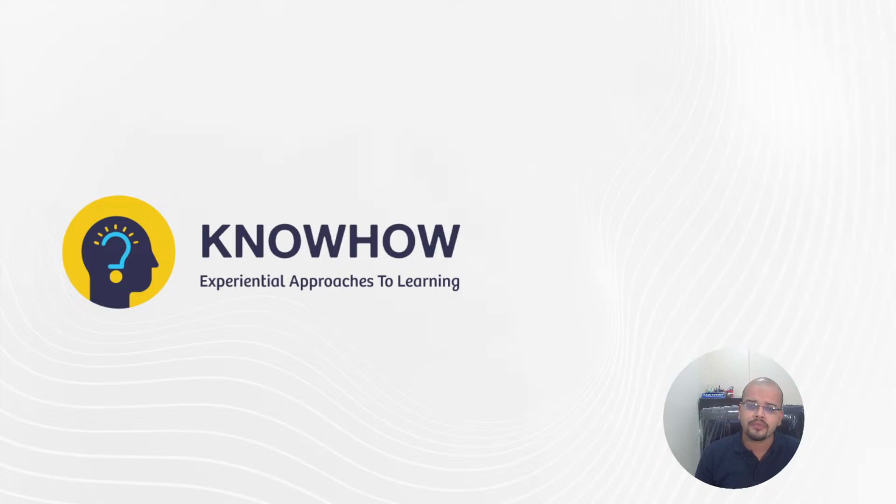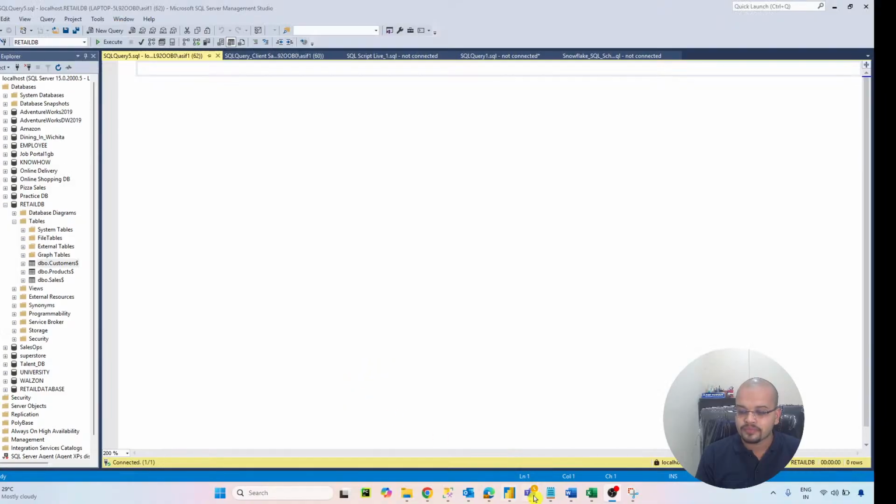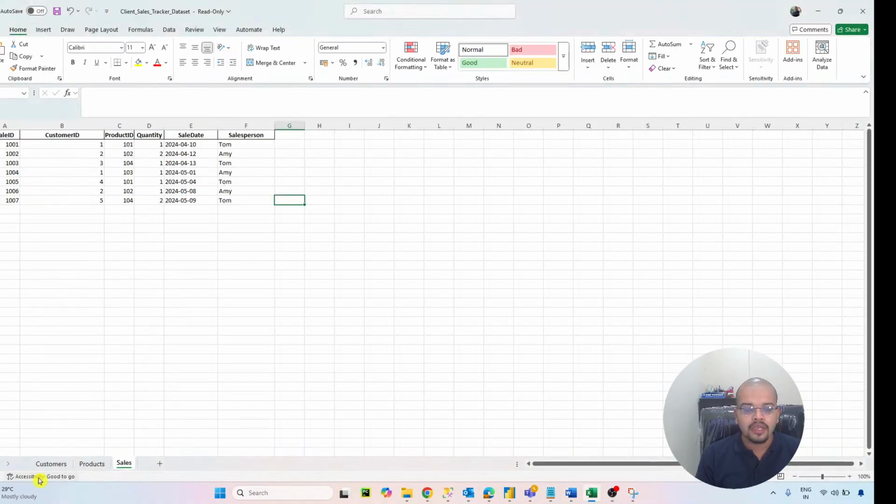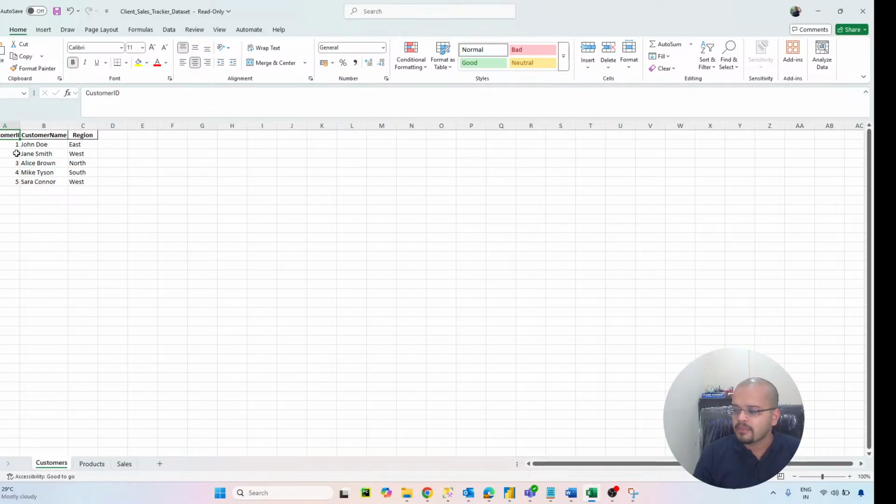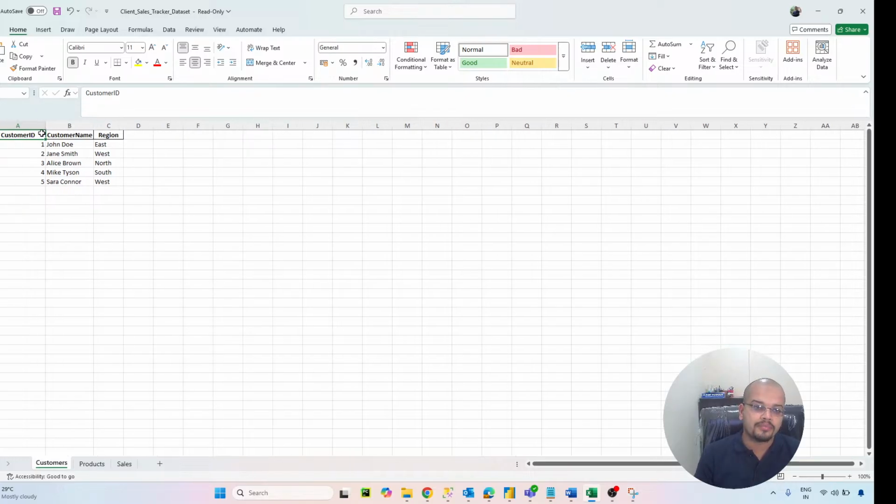Here we are going to use a normalized Microsoft Excel with 3 sheets. Let me show you that in Microsoft Excel. In the customers table, I have the customer ID column, the customer name column, and the region column.